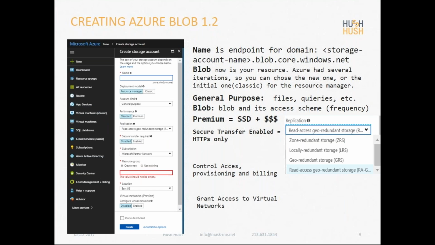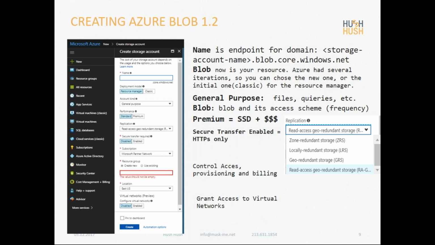So the name is actually the endpoint for the domain. Remember, we access blobs via HTTP or HTTPS. Whatever we access via HTTP or HTTPS, underneath you access it with a web service kind of pipe, and web service access happens through the endpoint.